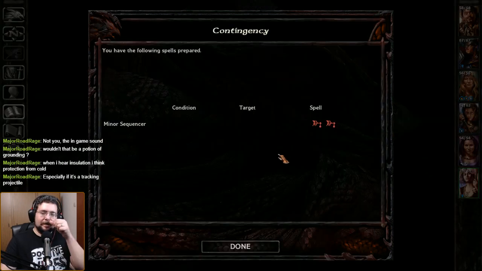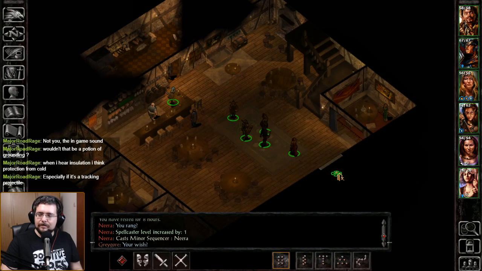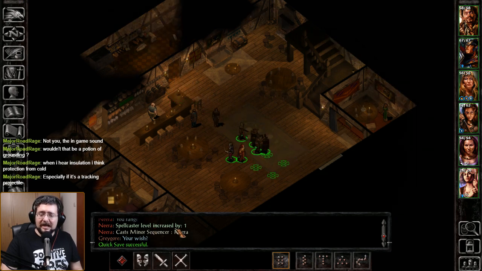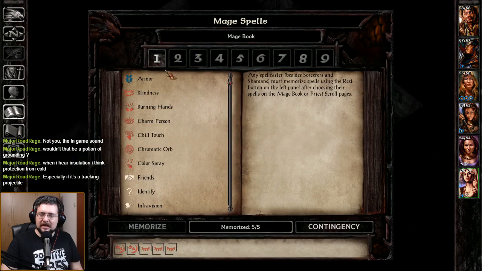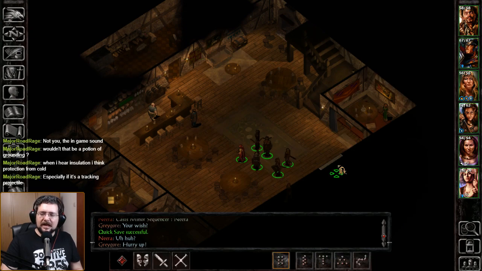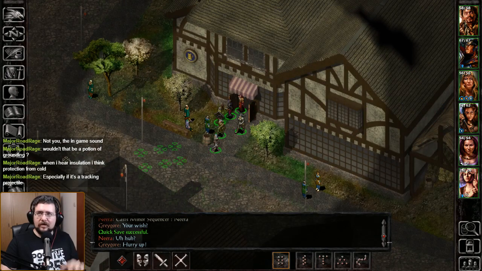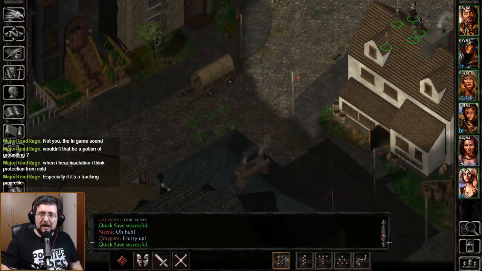Boy, that was fun. I mean, a double Melf isn't that bad. It's got a spellcaster level increased by one. Wild magic. So let me try and remember, what does Melf do? It's 2d4 for every 3 levels for one more round. So she's level 7? No, 6. 7. Okay, so it's 2 rounds. 2d4 plus 2d4 more acid damage for 2 rounds. That's not that shabby.